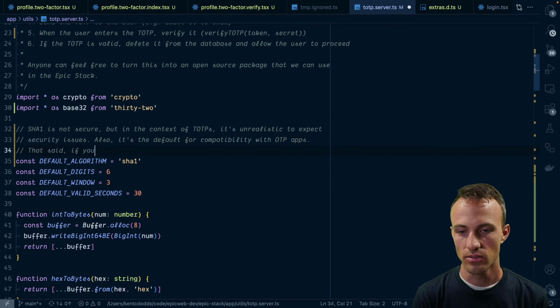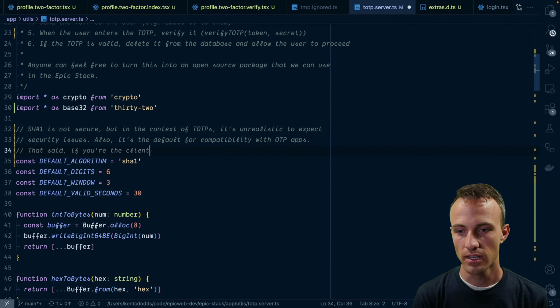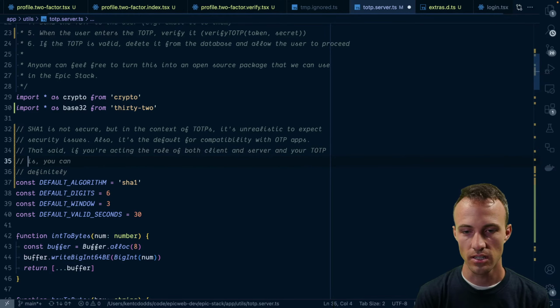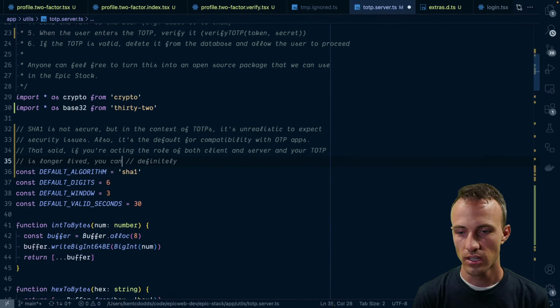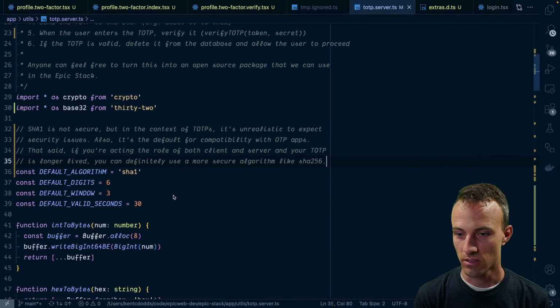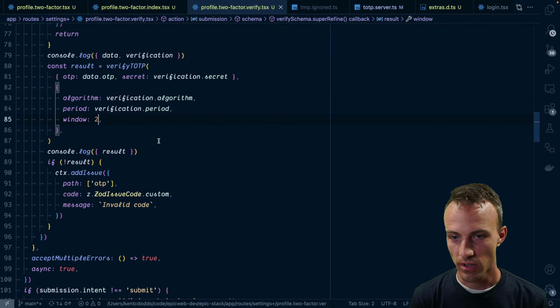That said, if you're the client acting the role of both client and server, and your OTP, or TOTP I guess in this case, is longer lived, you can definitely use a more secure algorithm like SHA-256. Cool, and that's exactly what we're going to do for one of our use cases. Oh, this is so nice that we figured this out.